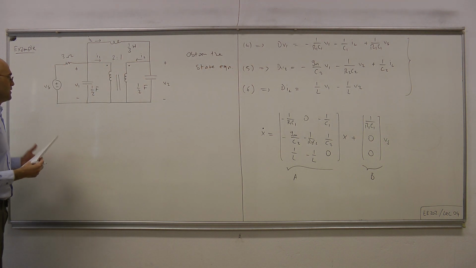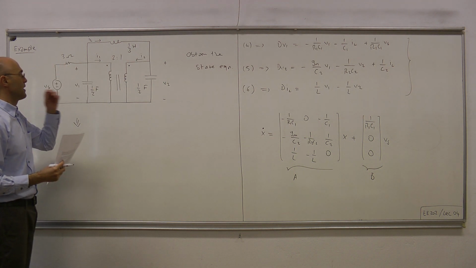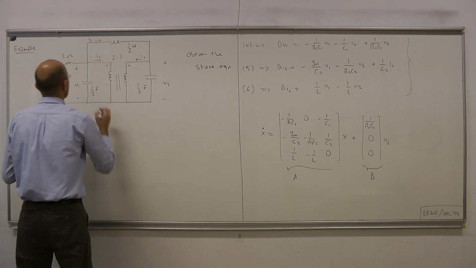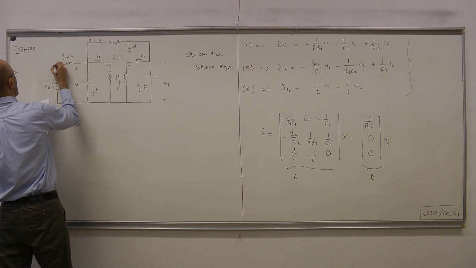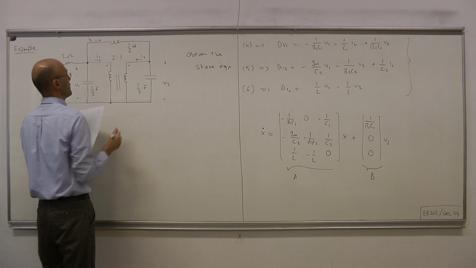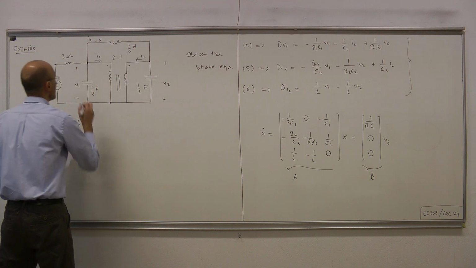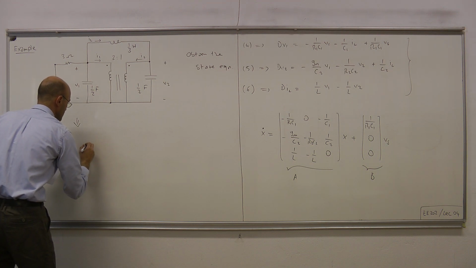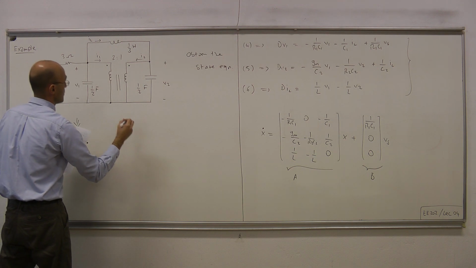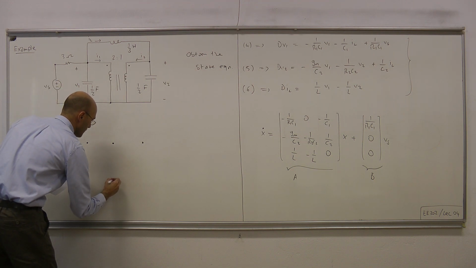Okay. So let's therefore pick a tree. For that we have to quickly obtain the graph and pick a proper tree. So let's do that. Here we have a node, here we have another node, here we have another node, here we have another node. Again, we're talking about a 4-node circuit. Okay, so let those nodes be like this.